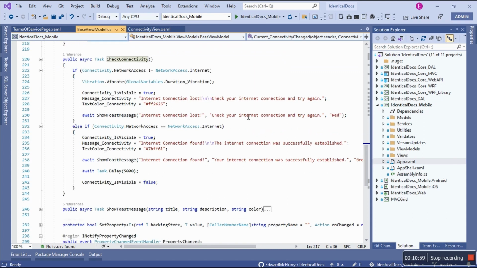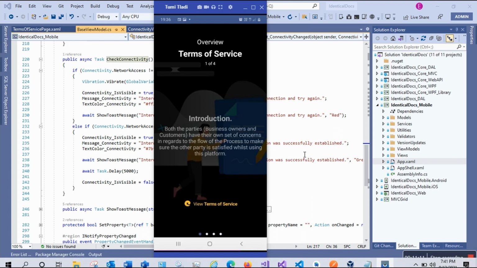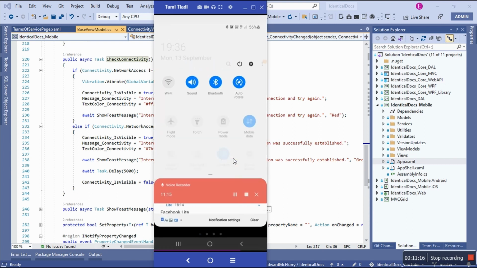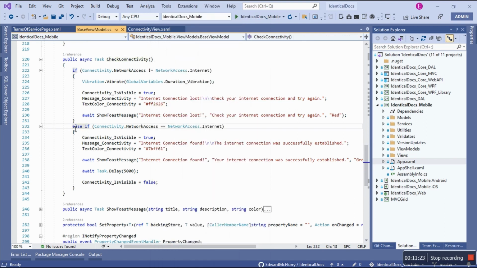So right now, check this. Right now we know that it does have internet connectivity because my phone is connected to, let's see, yes, to mobile data. So it's connected to mobile data, meaning that it's going to execute the else if, because the if says if the network access of the connectivity is not internet, do this, but we're going to skip that.